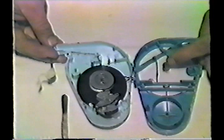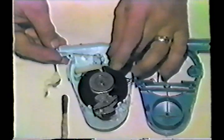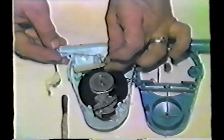Now we use the Vaseline to put on the speaker right here so that it has a good bonding connection with the needle. Now, we don't want to forget to put the needle back in here either. It's upside down.